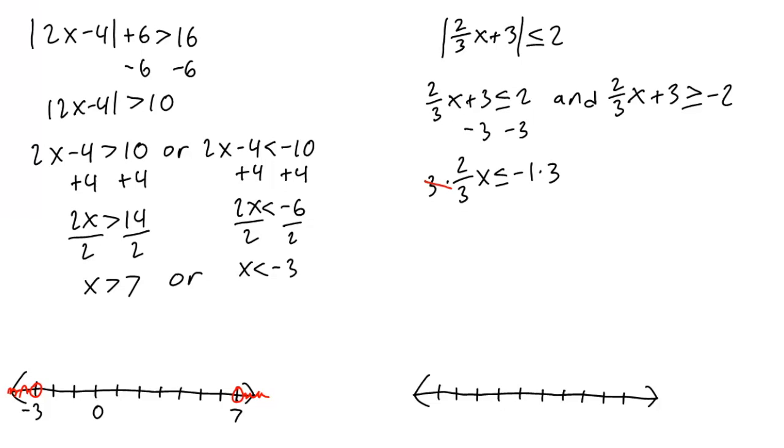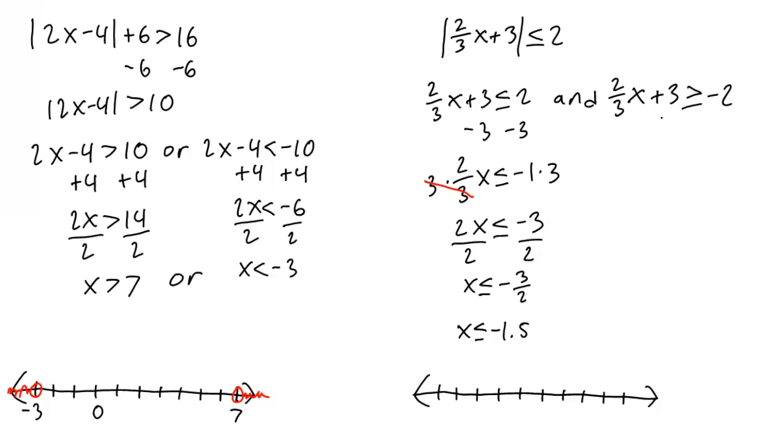that cancels these out, and you're left with 2x is less than or equal to negative 3. Then divide both sides by 2, and you get x is less than or equal to negative 3/2, which is a perfectly acceptable answer. If you want it nicer to graph, x is less than or equal to negative 1.5.